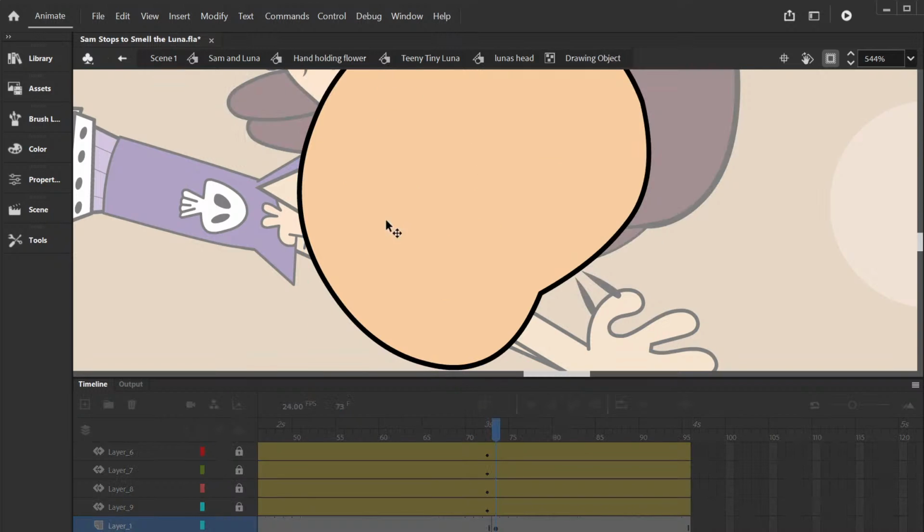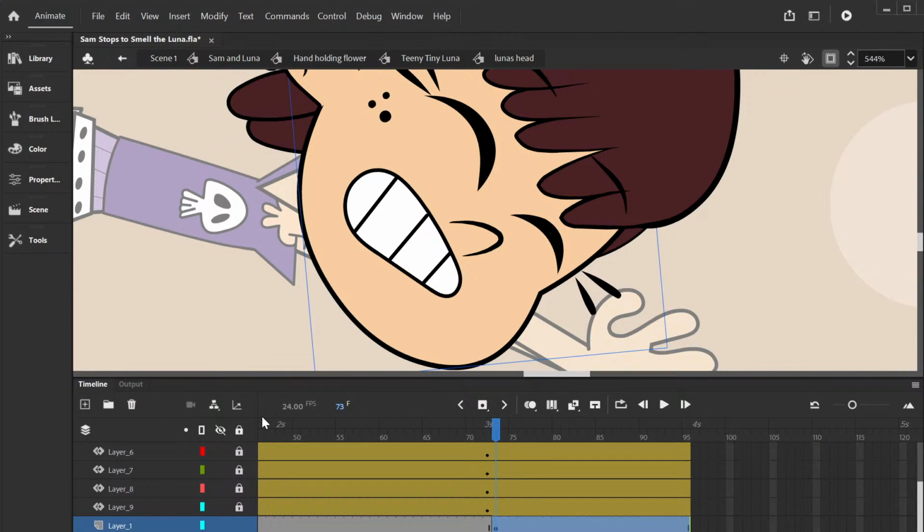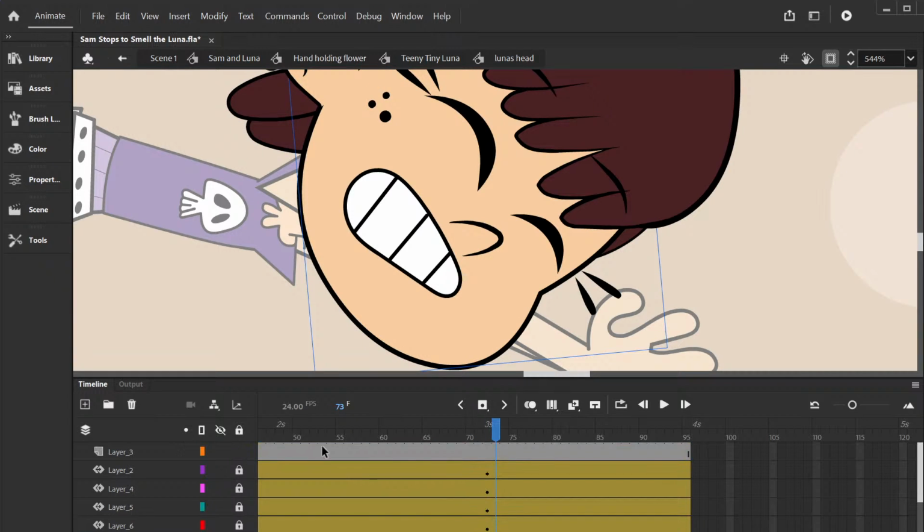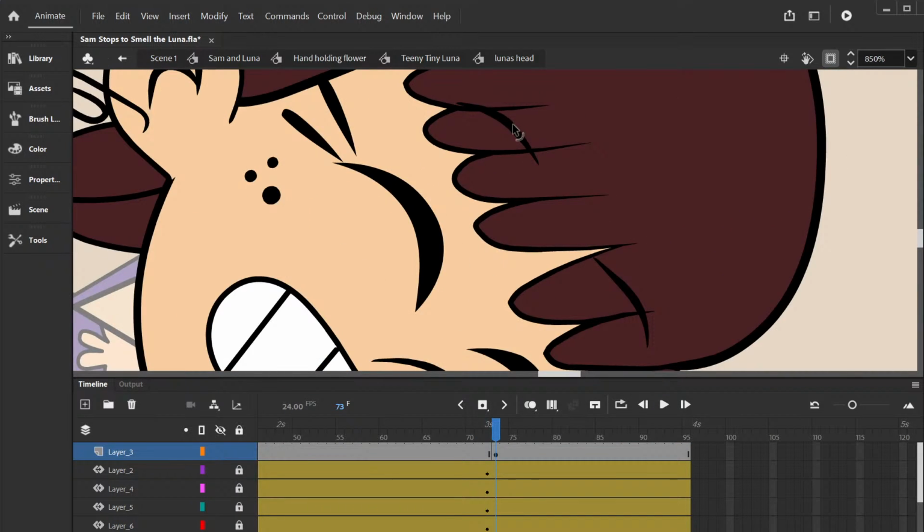A little funny. Nothing wrong with that. Oh, is the mouth not on this frame? It's not. Which frame is it on? Oh, I put this on a different frame. Oh, that's fine. All right. Let's see. What can we do with her eyebrows?